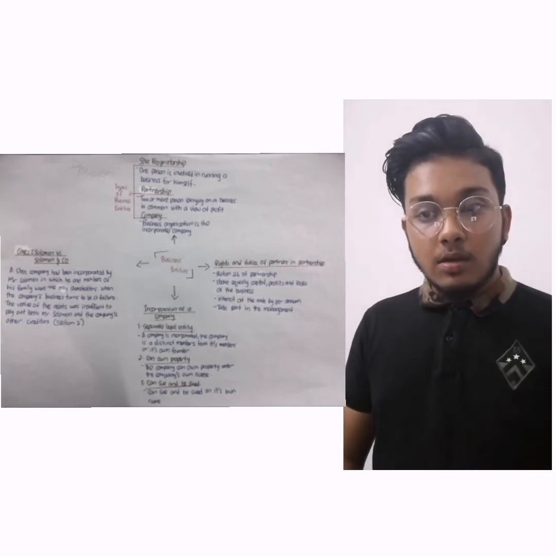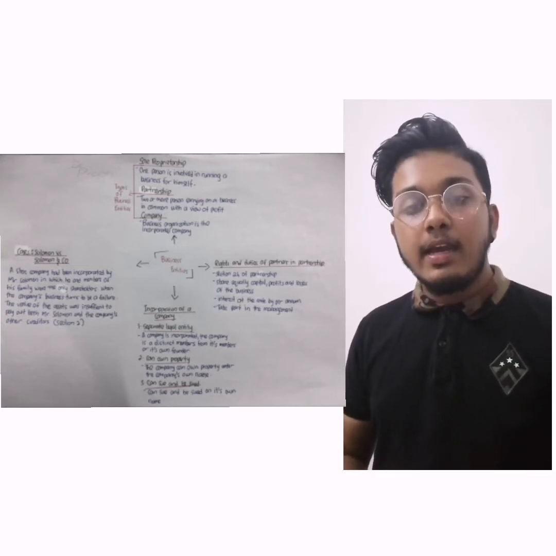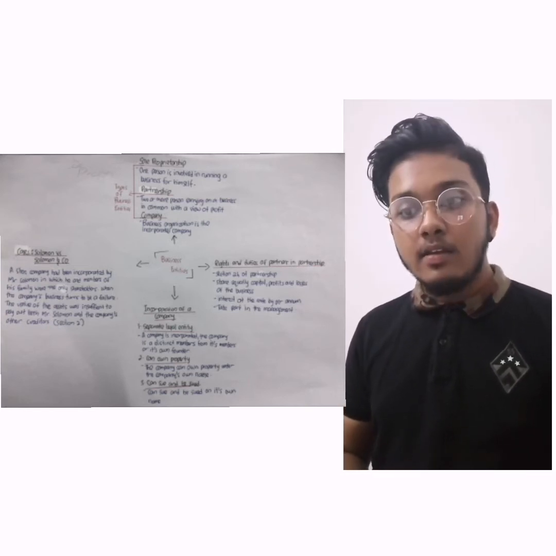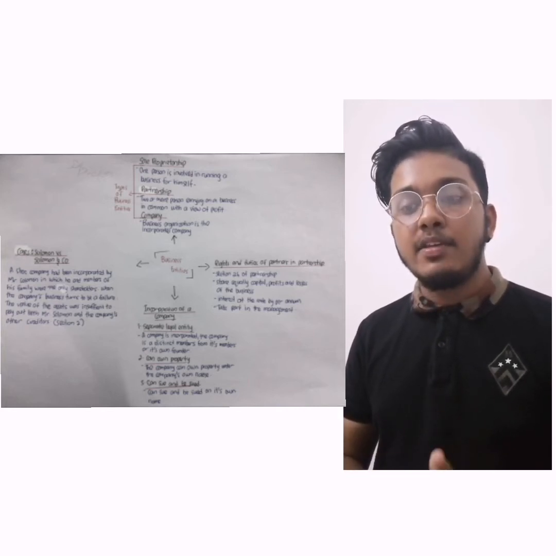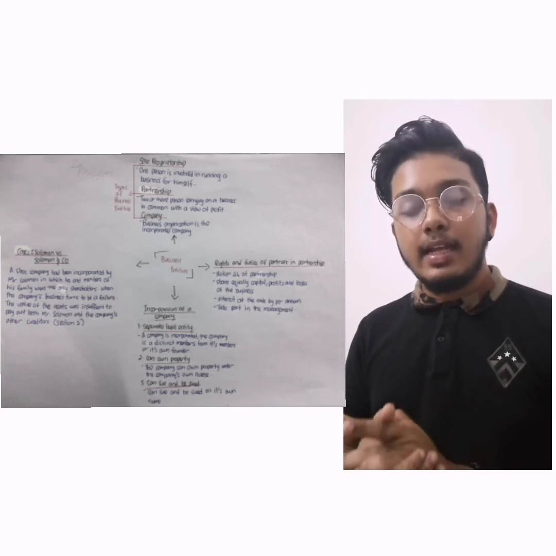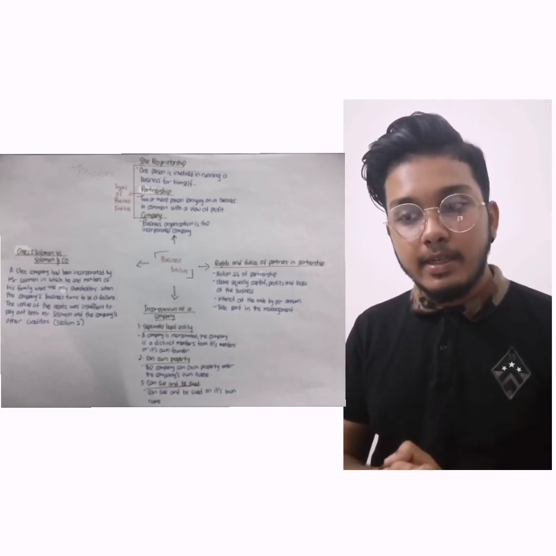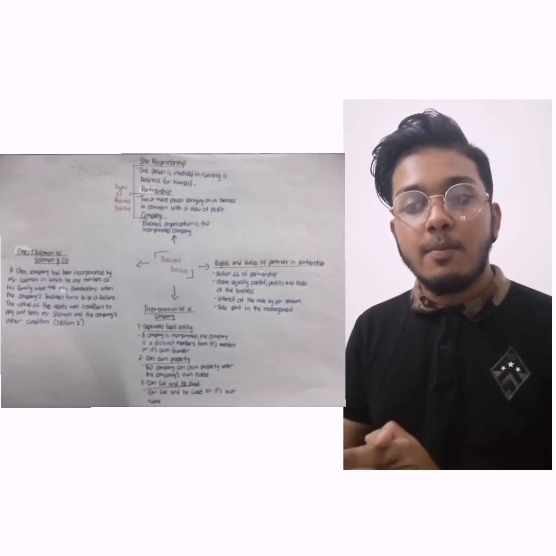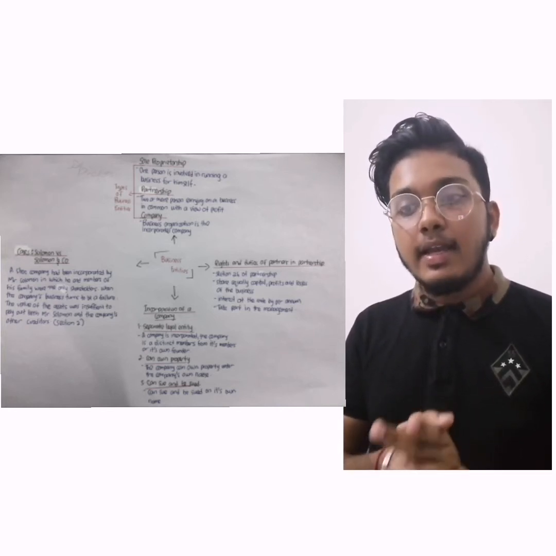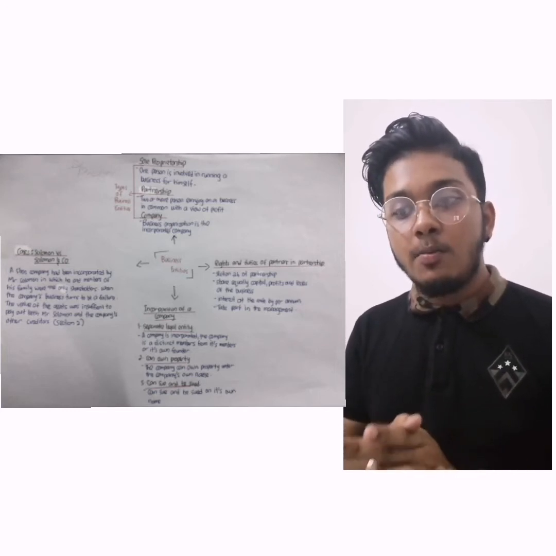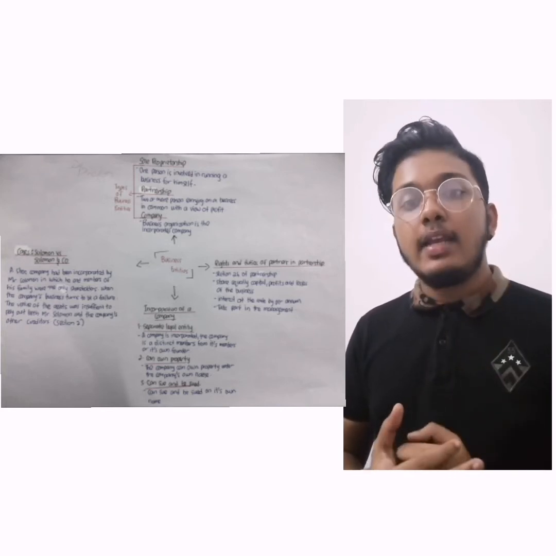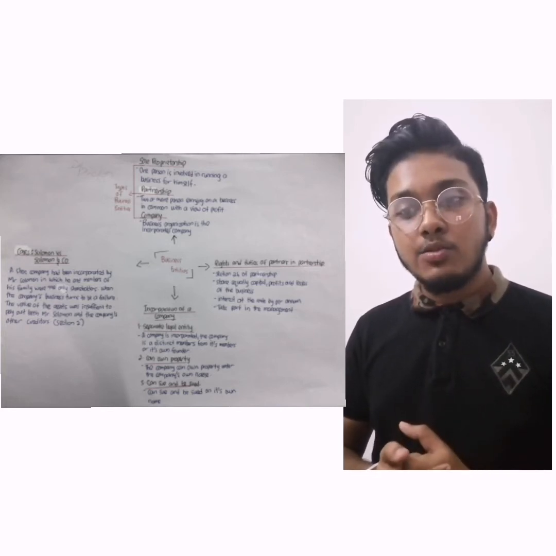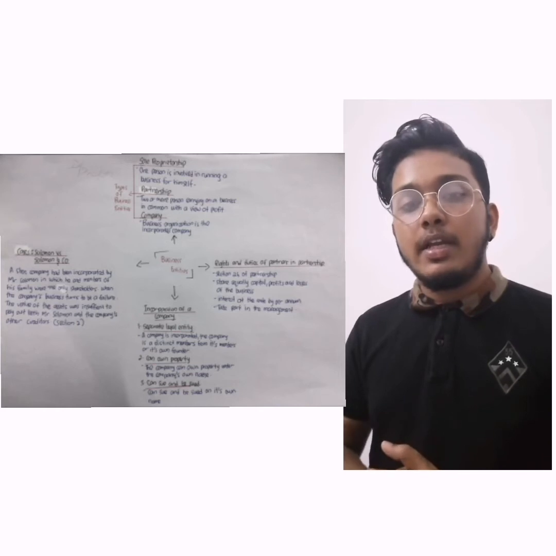Now I want to talk about incorporation of a company. There are three important contents in that: separate legal entity, can own property, can sue and can be sued. Separate legal entity: when a company is incorporated, the company is a distinct entity from its members or its own founder. And then the second, can own property. The company can own property under the company's own name. And then third, can sue and can be sued. The company can sue and can be sued in its own name.